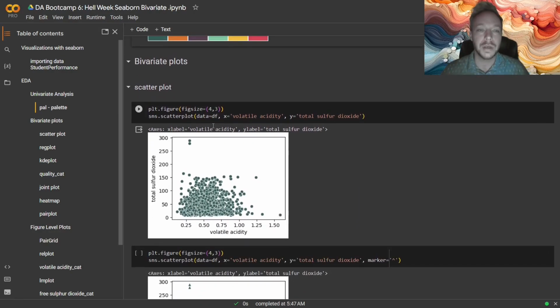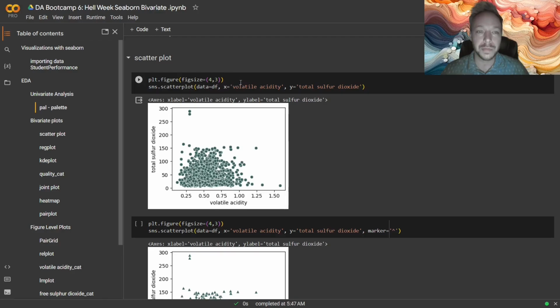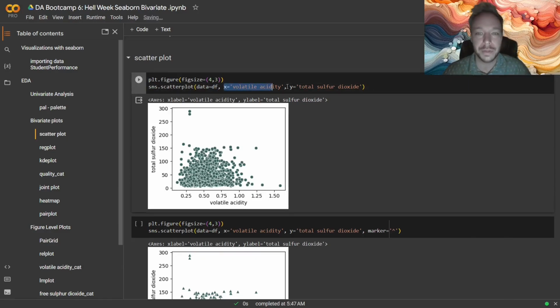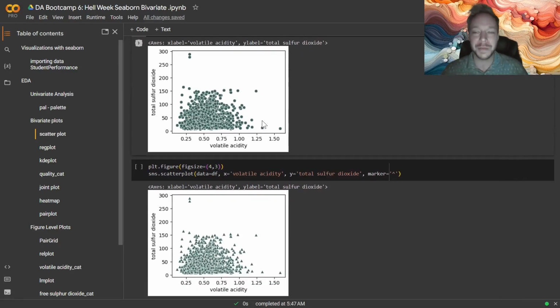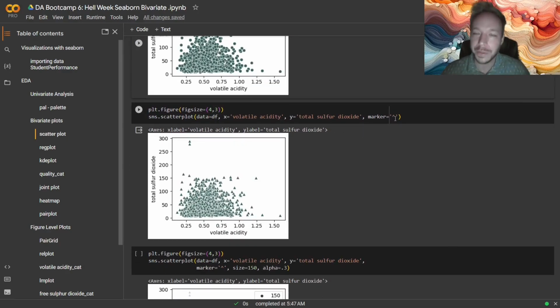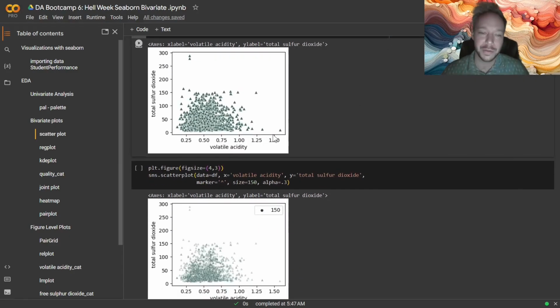So going on from that, starting off with our scatter plot here, do plt.figure, sns.scatterplot, data equals df, x equals volatility, and y equals another continuous variable right here. Okay, so two continuous variables. There's not a whole bunch we can do truthfully with a scatter plot, and so changing the marker is one of them, to squares or to triangles.